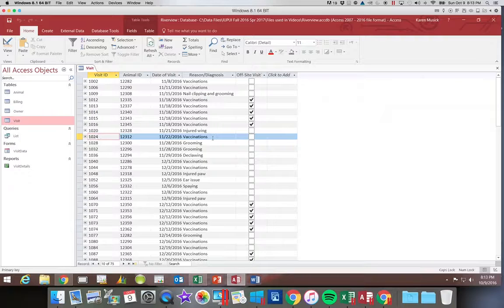So we can just tab over to that and type in wellness exam. Notice if I were to close the table right now, the change would not be saved. But now that I have tabbed to the next record, the pencil goes away and I'm safe to close my table.